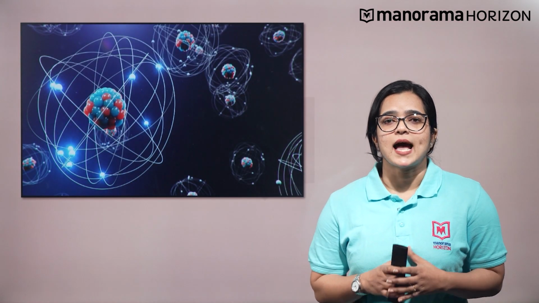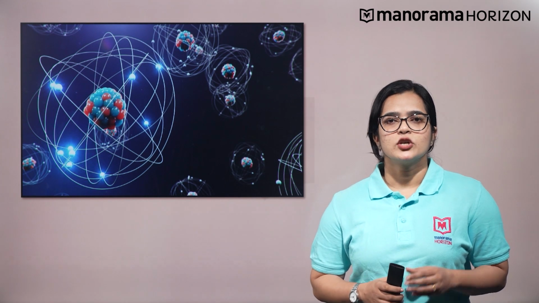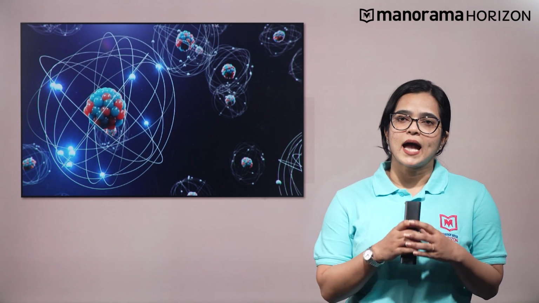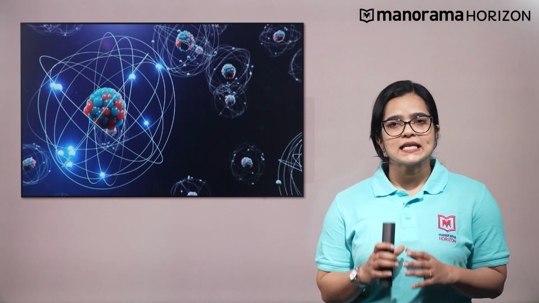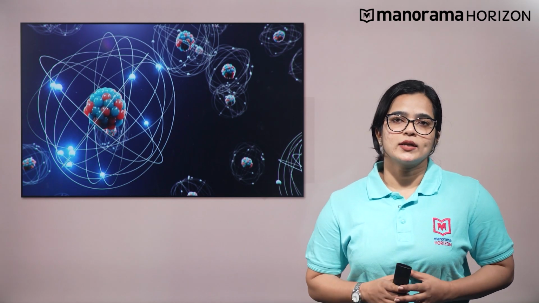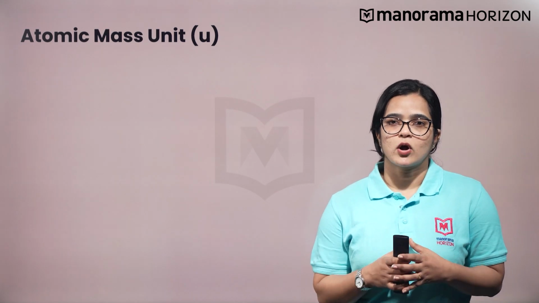What exactly is atomic mass? We can say that the mass of an atom is the total mass of subatomic particles in it. To be more precise, it is the mass of the total number of protons and neutrons present in an atom. Here we consider the electron to have negligible mass. The atomic mass is very small compared to the mass unit kilogram, and we have a different unit to express atomic mass. This is denoted as atomic mass unit, and it is denoted by small letter u.